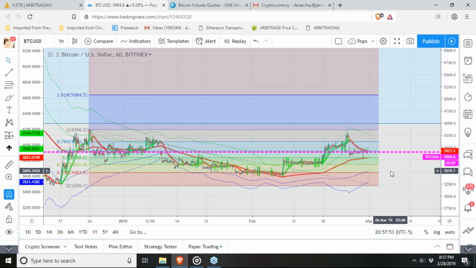Okay. So when you say static, it's always going to be those. Well, because this line is always going to be 0.38 away from this line, and if this represents 50%, this line's always going to be 0.618, this line's always going to be 0.786, this line's always going to be 0.386, and this line's always going to be 0.236. Right. So it's always realigning it to current price.